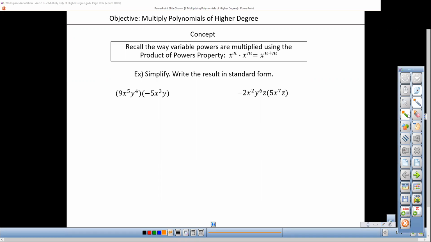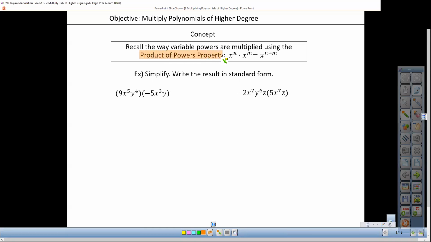So monomials, if you recall, is a word that we use to describe when only multiplication of numbers and variable powers is involved. And there's no distributing when we multiply monomials, because distributing is something we do across addition or subtraction. So when we go to multiply monomials, we need to use what we call the product of powers property. This means we're multiplying powers together. It tells us if we have two powers of the same base, these are both base x that we're multiplying together, we will combine those into one new power of x by adding the exponents together.